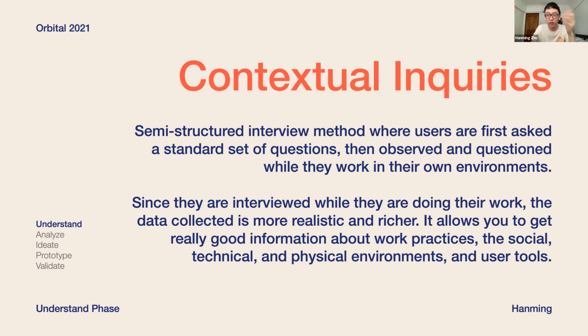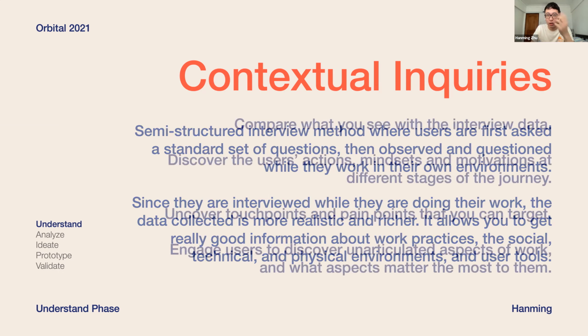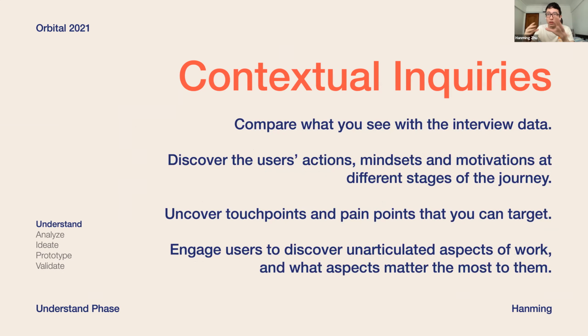You need to be there to watch, and then you find out what tools they currently use. After that you can compare the data you observed with the interview data, and then you can discover what people are thinking and doing at different stages of the journey. You want to find out the different stages, their mindset at each point, and their motivations. This way you can uncover what we call touch points and pain points. Touch points are basically points where the user can potentially interact with your product. This is where your product can come in.